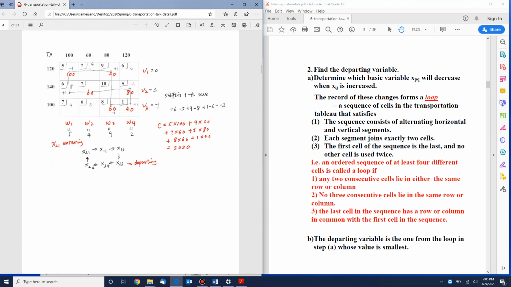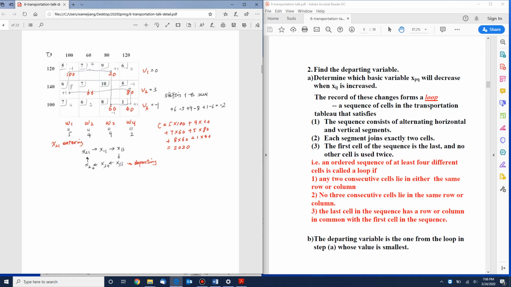That's the C34, right? So when we have W4 equals 2, then we get V2 equals 3. When V2 equals 3, we get W2 equals 4. So we finish the values of all the dual variables. Then we just simply add V1 plus W2 for non-basic variable x12, and non-basic variable x14 with V1 plus W4 equals 2.